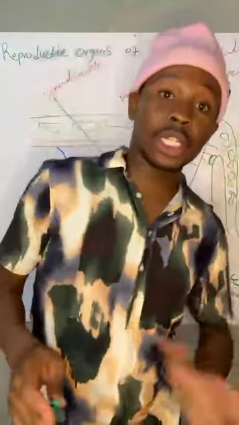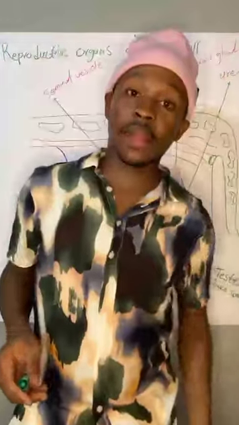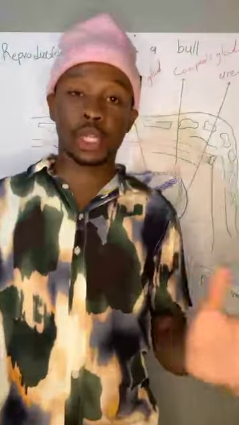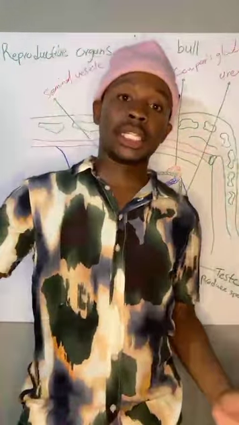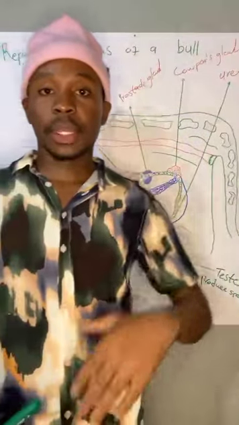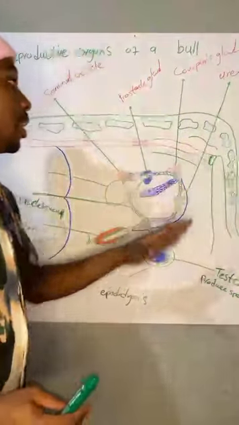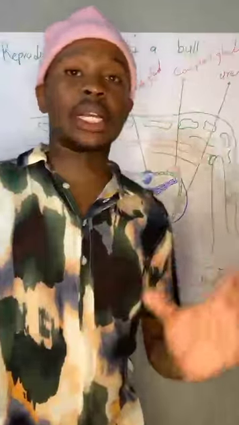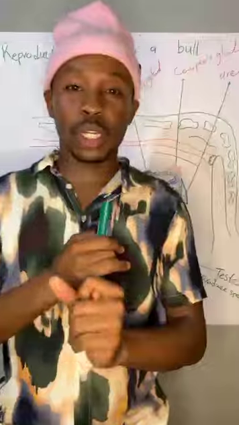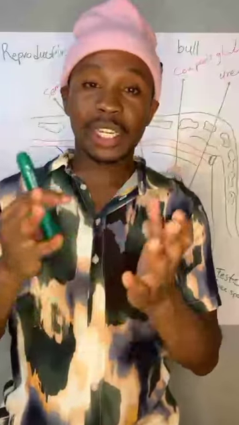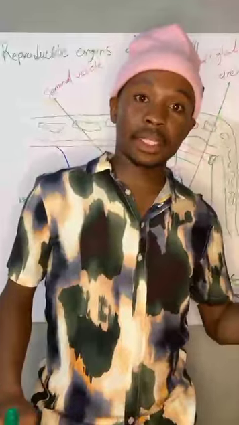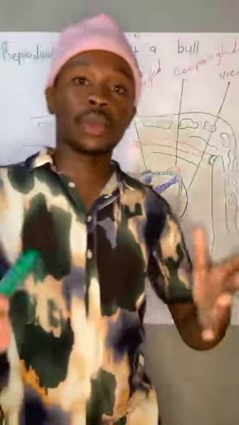This time around, the lesson is life science, agricultural science, grade 12. I got to where they were discussing the reproductive organs of a bull, and later the female. The diagram here is a labeled diagram. Remember, in agri or life science, you must be able to label and give the functions, the most important and simplest things, where learners should be picking up easy marks. Let's continue without wasting any time.